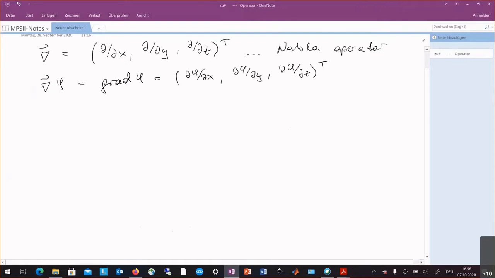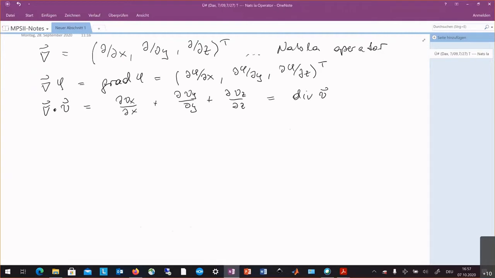Transposed, this Nabla operator can also operate by the scalar product on a vector v, and this gives a scalar. So you see, you reduce the dimension by one. From a vector you come to a scalar: the partial derivative of the x component of v with respect to x, plus the y component with respect to y, plus the z component with respect to z. We write this as the divergence of v. The divergence of a vector field gives you the sources and the sinks of the vector field, which also means if the divergence is 0, as is the case for the magnetic field, then it is divergence free, it means you have no magnetic charges, and you have a pure solenoidal field.